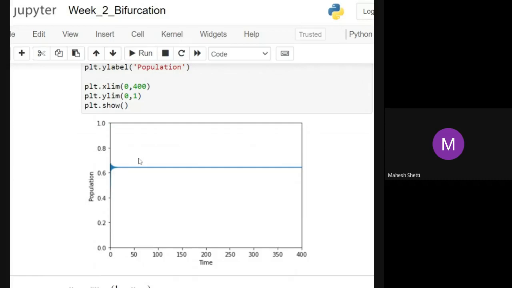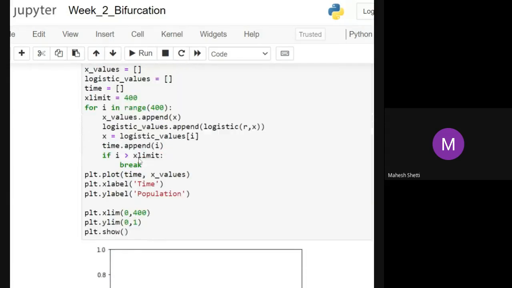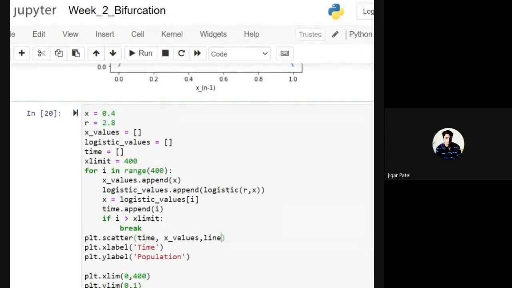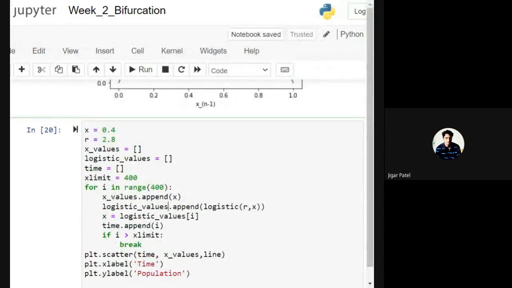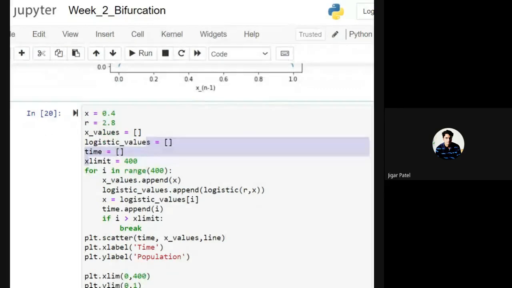And instead of plotting, you plot scatter. Okay. Sir, I am getting an error showing that name logistic value is not defined. Logistic values. We have to define an empty list first, and then append the logistic values.